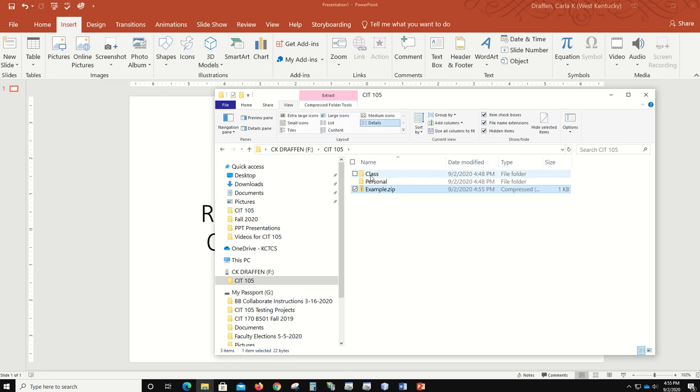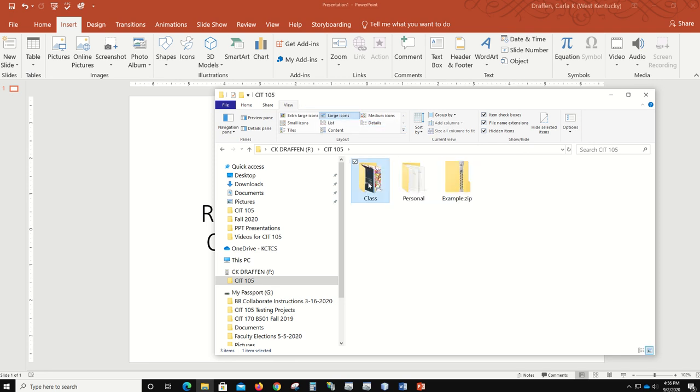So what I want to do, and I am going to switch to large icons. I could click on this one and drag it over, and then I could click on this and drag it over with the left mouse click. But since they're right next to each other, I'm going to do a shift click to get them both. Use your left click, drag and drop, your normal way you like to do things. You're going to see that even though this is normally a move when you're doing it on the same drive, it's going to say copy. So let go of the mouse button to let it copy.